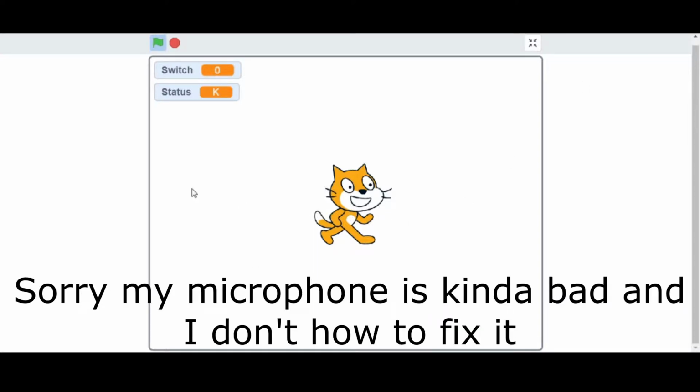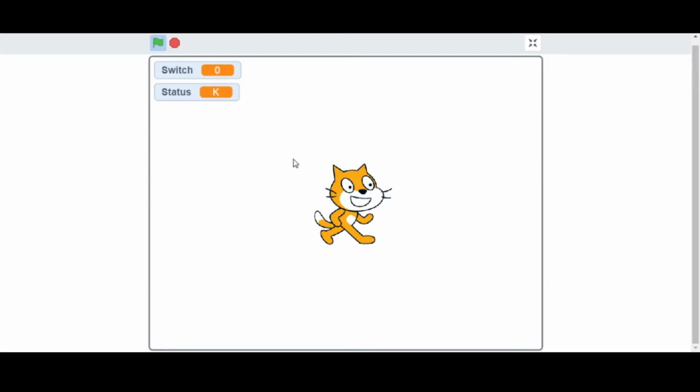In this video, I'll be showing you guys how to make a switch tutorial. So, switch tutorial works like this. When I click the cat, I mean the sprite, I use a cat. Or maybe you can press it on keyboard, but I set it only on sprite. Like when I click this cat over here, the status variable is changed. And I click it again, it's just changed to the same.